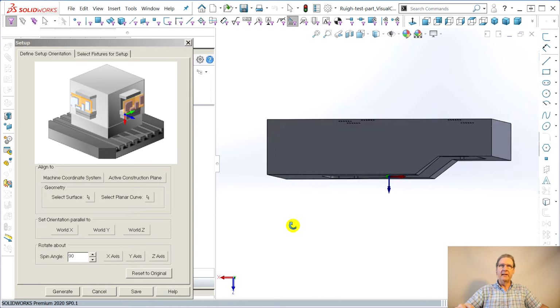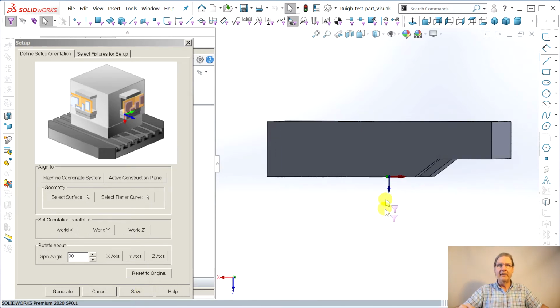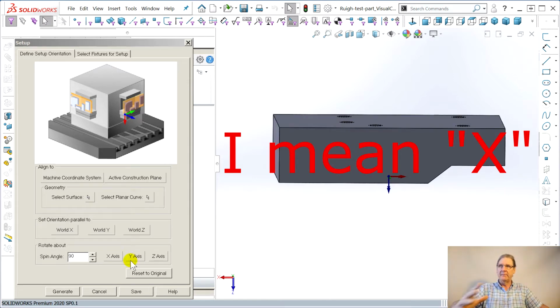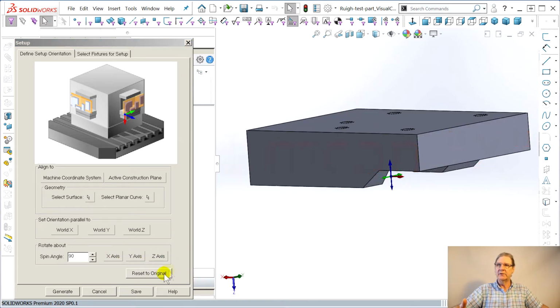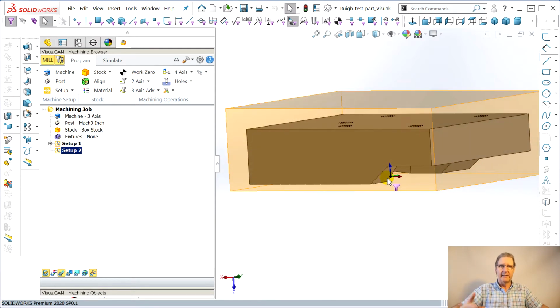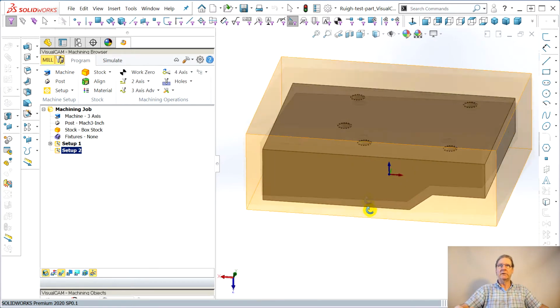And I've learned, since Z is going in the right direction, Z is off to the right, just like in my mill, I said around the x-axis, go once, twice. And it doesn't take the old one away, which is very confusing. And you say generate, and so now that machine is correct again. Z is up, Y is towards the back, X is to the right. So this is how it would sit.